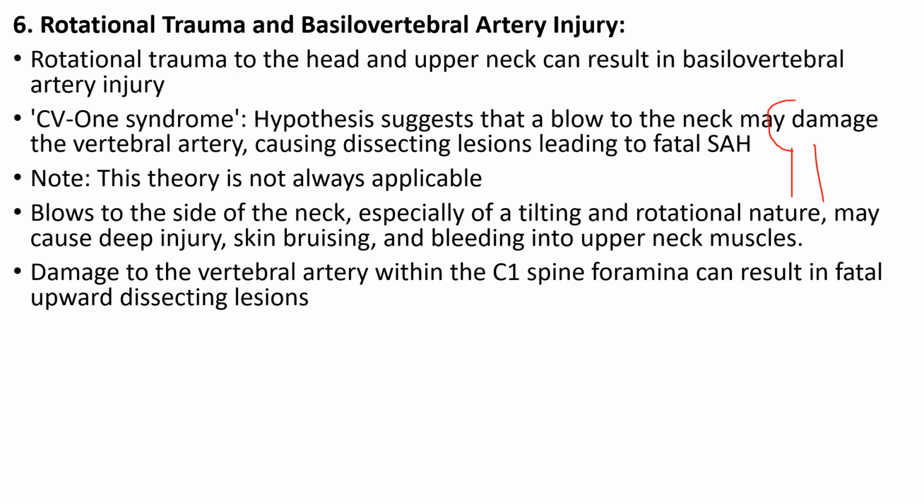If this is the neck and this is the head, at the level of cervical vertebra 1, there may be damage of the vertebral artery causing upward fatal subarachnoid hemorrhage. And also earlier it was believed that there were fractures as well at the first cervical vertebrae. However, later it was identified that it can happen without fracture, and also with the trauma there may be fatal subarachnoid hemorrhage as well.